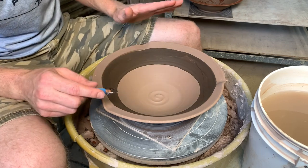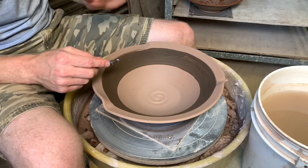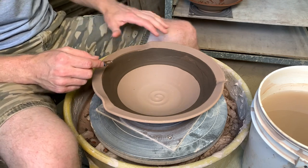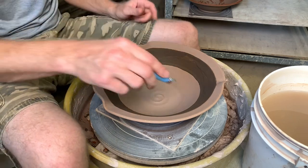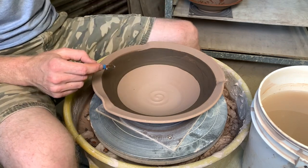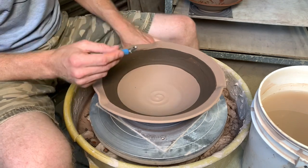Then again, I may find out when I'm done that I wish I would have waited for it to dry a little more and made it a more perfect line. But this is going to be somewhat of a vine, so I'm not worried about it. I like to have those nice curves, but the organicness of it is still going to be fine.